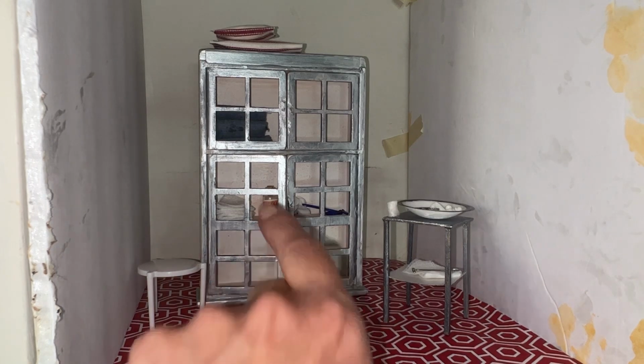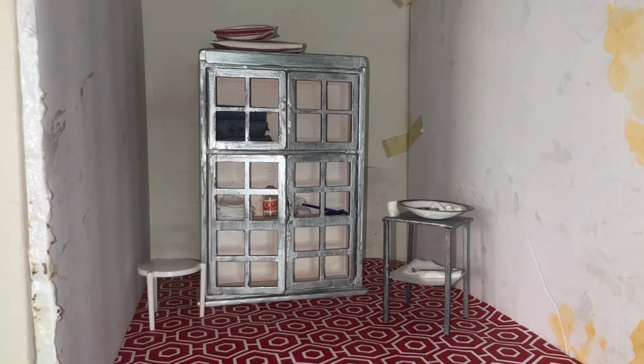This little thing here is just the thing that comes in the pizza to keep it from sticking to the box. And I thought that might make a nice rolling stool. I'm gonna get some casters. I'd like this table to be on rollers, or I probably will end up scrapping that table. I don't know. I just don't know. I have so many ideas in my mind. I'm so excited about this infirmary.